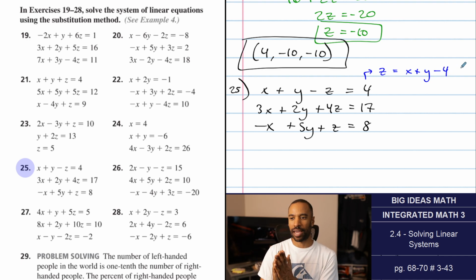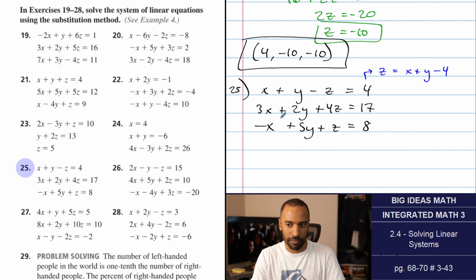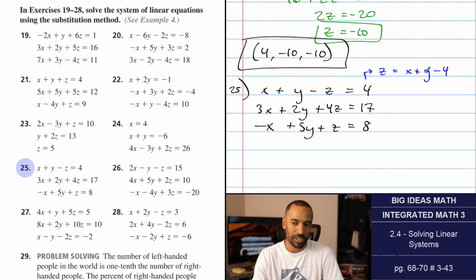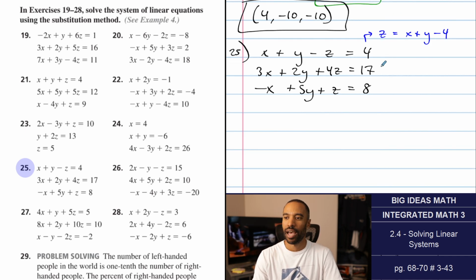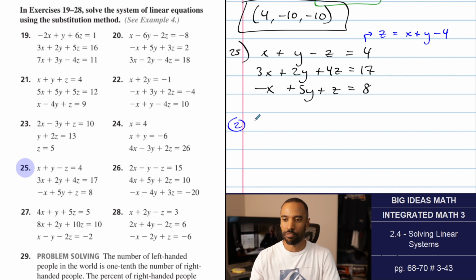Now, the reason I do that is because if I get x by itself here, y will turn negative, and I then have to distribute a negative into things. So why don't we do one where z is already by itself, and the x and y's are positive? Why not just make it a little nicer? It's just a different kind of strategy. Anyway, let's look at equations 2 and 3. We're going to have to do substitution of this for z.